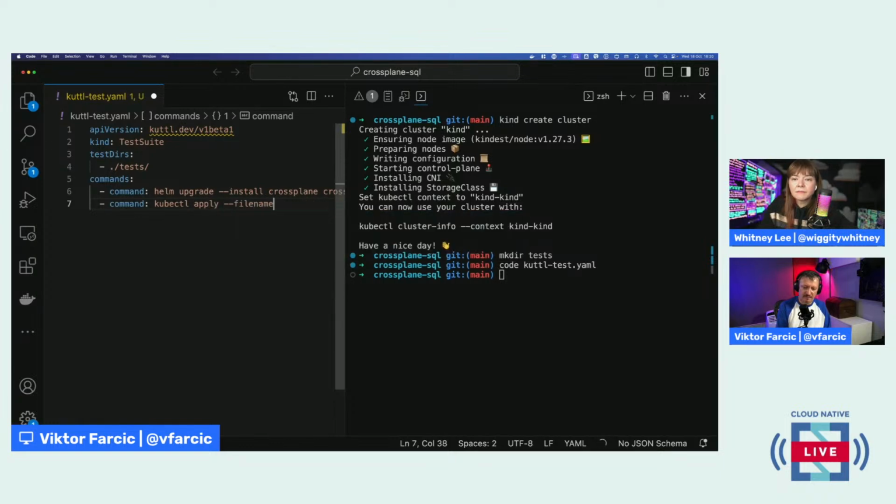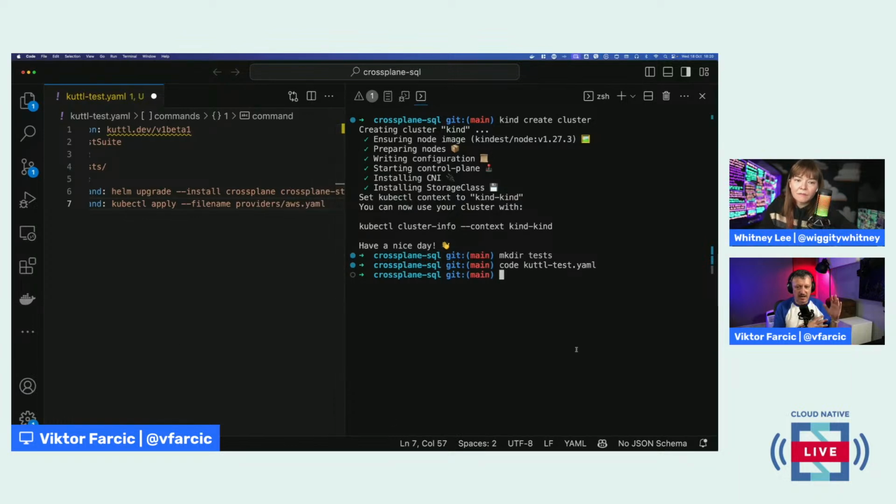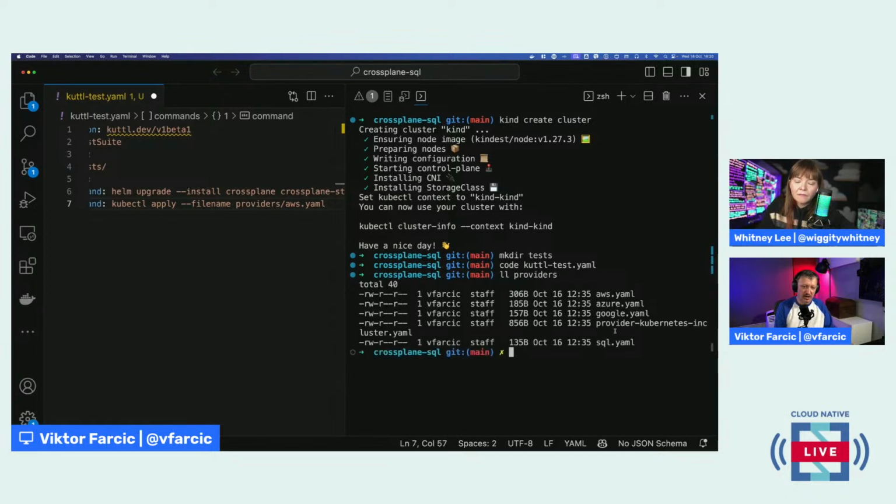whatever is defined in the file named providers.aws, right? So if you're not familiar, Crossplane has providers like, hey, this is how you manage AWS, this is how you manage Azure, Google, and I will need how to manage, since we are talking about compositions for databases, how you create users in that database and so on and so forth. So I will need to install all those providers in that cluster, right?